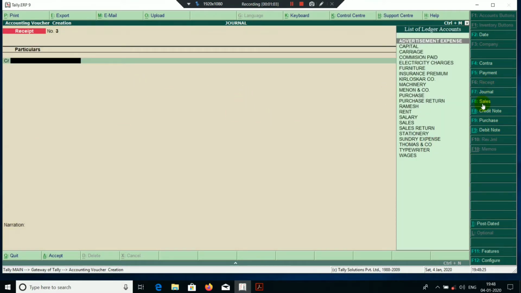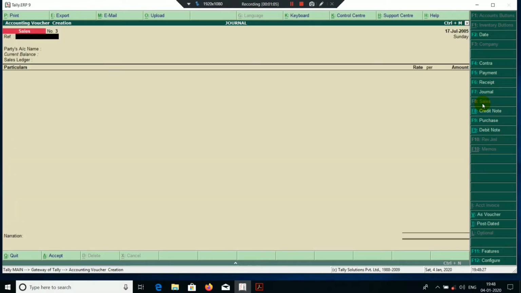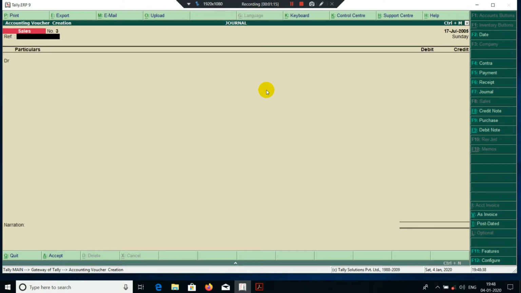When I opened sales, it is not in debit credit mode, it's just showing rate per and amount. So what we have to do is press Control and V together. Control plus V, then it will change to the debit and credit mode. You must be familiarized with these.